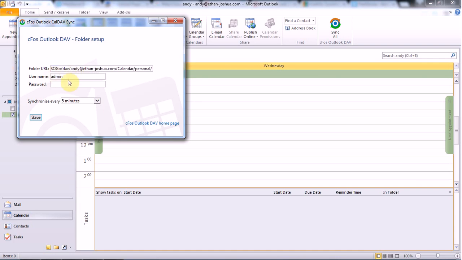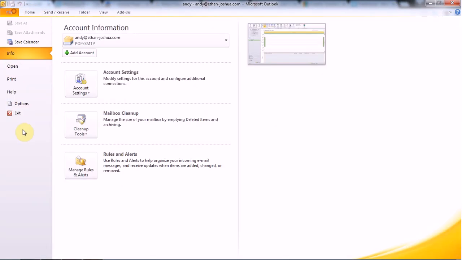That's it. Under username, provide the email ID and the associated password. Once done, now synchronize every 1 minute. For my purpose, you can choose according to your need and click on save. Now once this is done, I'll just restart my Outlook.